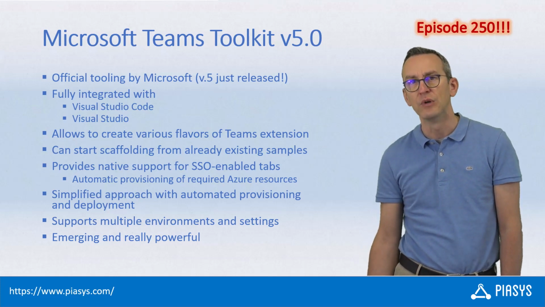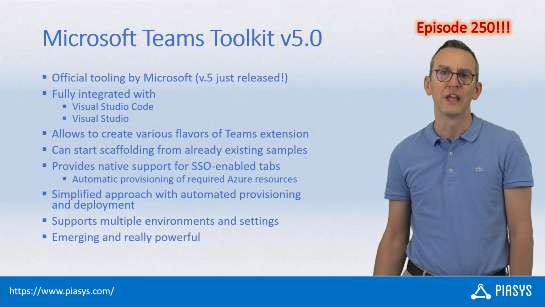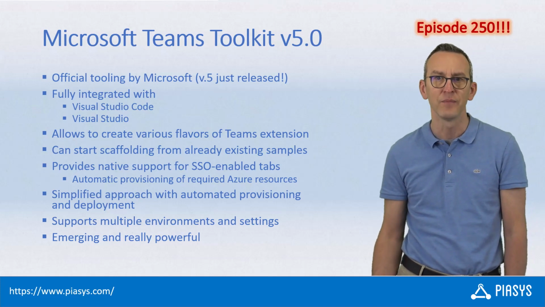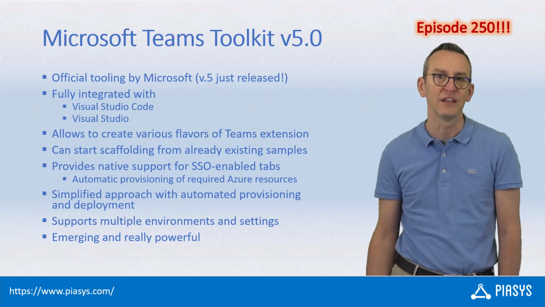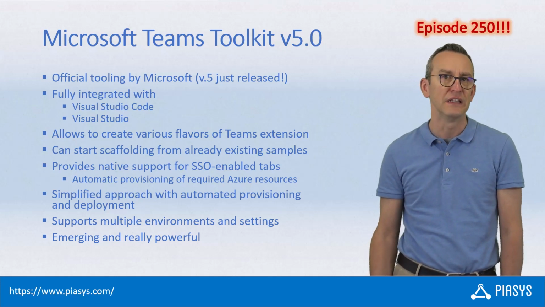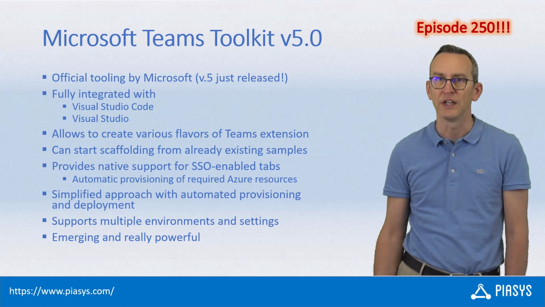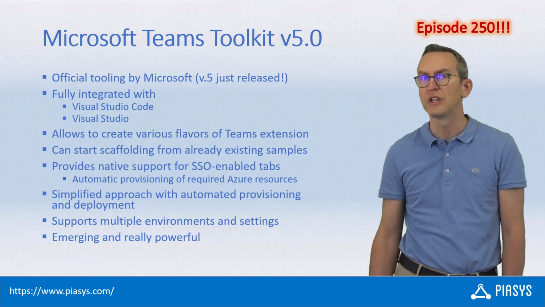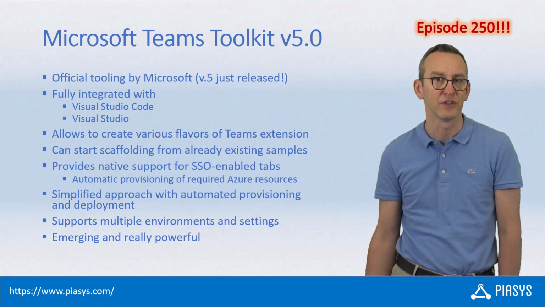It provides you an easy way to deploy in an automated mode all of your Azure resources using a set of pre-generated bicep files, and it provides support for multiple environments and settings so that you can run with the dev, test and production environments in your development context. In my opinion, it is a really powerful toolkit that you should keep an eye on in order to start creating extensions for Microsoft Teams.